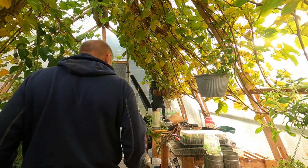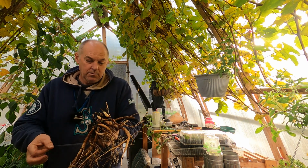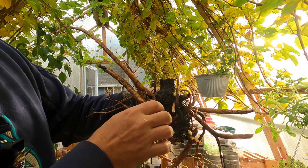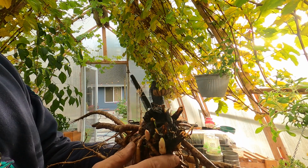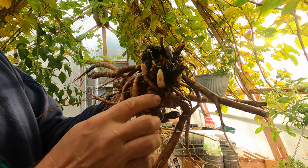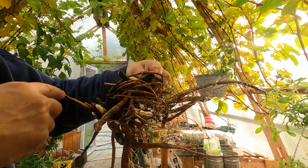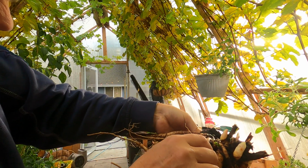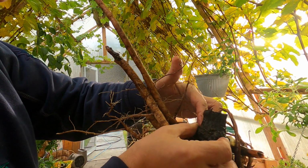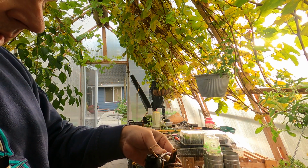Okay, we are back. This was our big one. I guess it was sitting like this, because these are all pointing up. This was the original stock. Right here, you can see it. If you're counting eyes, I've washed this all off. 1, 2, 3, 4. I thought I saw one down here. Here's one way down here on the bottom. Oh no, that's just a root. That's not an eye. That's just a root. Okay. So there's 4 in here. Oh, there. No, that's some perlite.